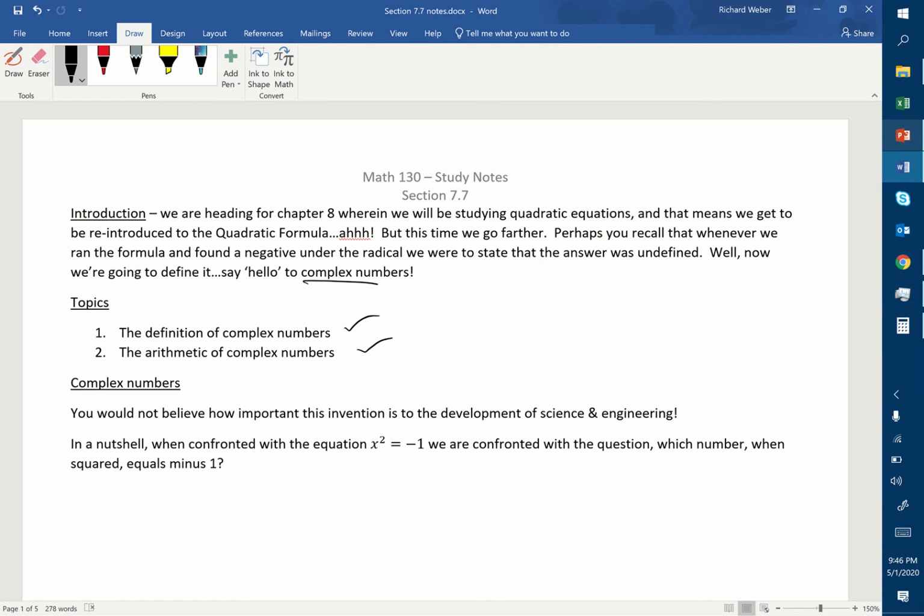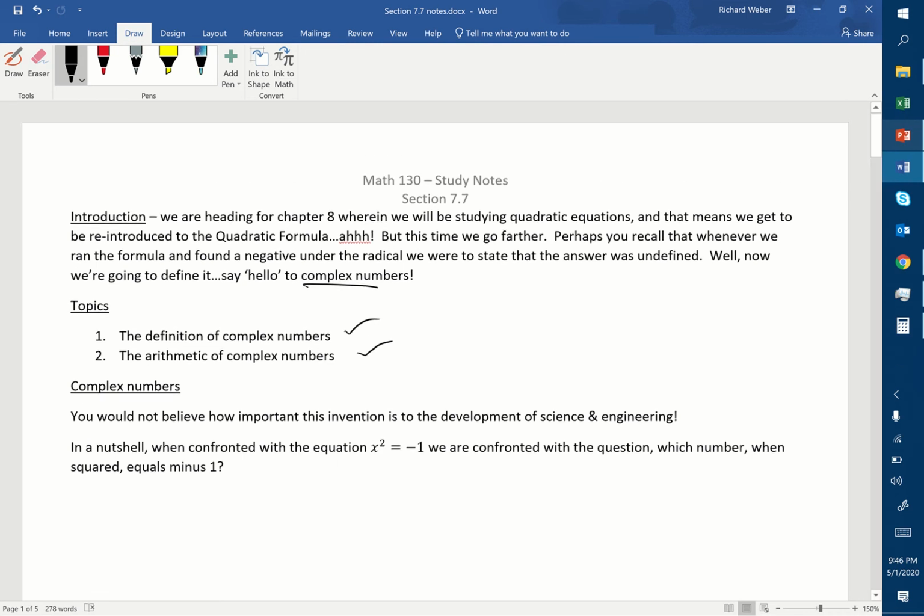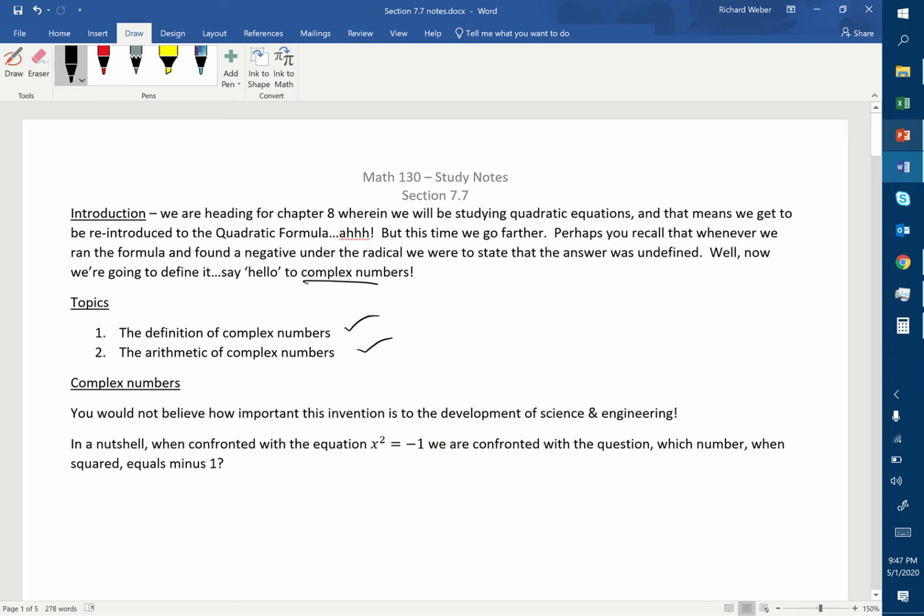The main thing you want to get out of this is the story. We're trying to solve something like an equation that says x squared plus 4 is 0. Well, it doesn't factor because that's not a difference of squares. But if I isolate the x squared, I got a negative 4, right? We're going to do this actually in section 8.1. It's called completing the square to solve things. We're a little ahead, but that's okay.